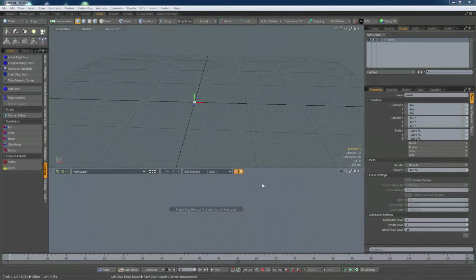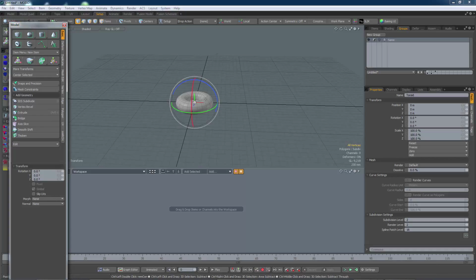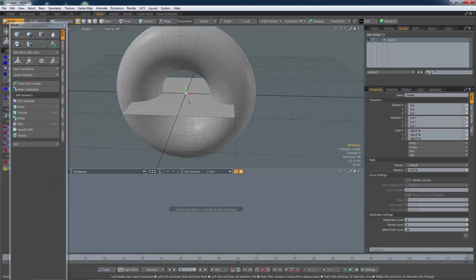So, here we are again, back in the Setup tab. We need to create our models, so very quickly, let's create our ground plane and our torus. The torus I want to rotate, and I'll use Control to do a precise rotation, and I need to resize the ground plane.